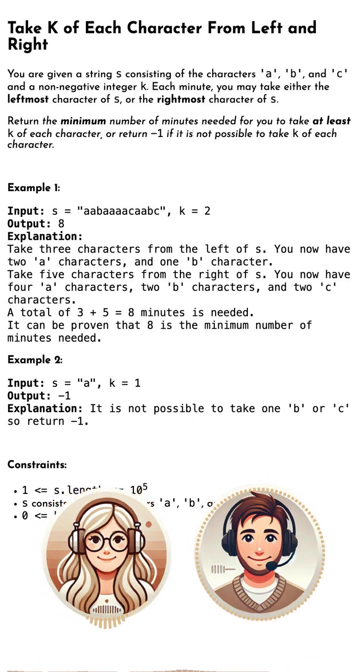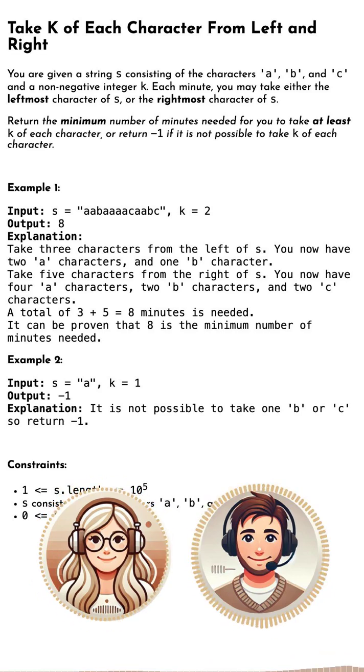This is where a technique called the sliding window comes into play. It's a way to explore the string more efficiently. A sliding window. Now you've piqued my curiosity. How does that apply to this letter grabbing challenge? Imagine a window, like a little frame, that you can slide along our string of letters. This window always needs to contain at least K of each of our letters, A, B, and C. We can shrink or expand the window as we move it along, always ensuring it holds at least K of each.